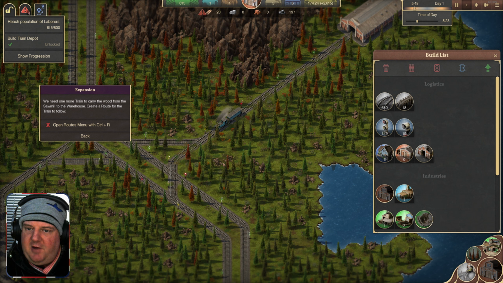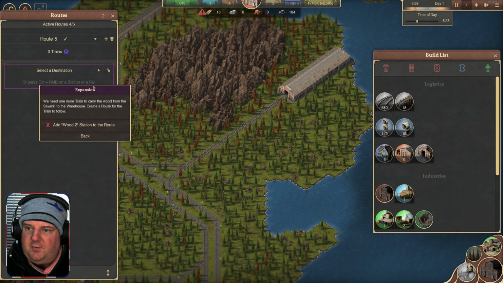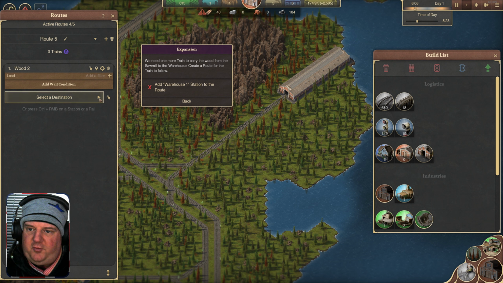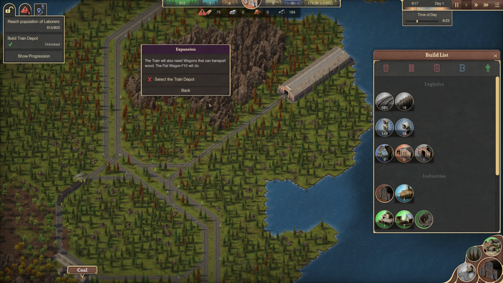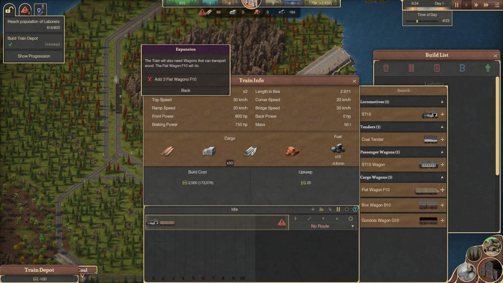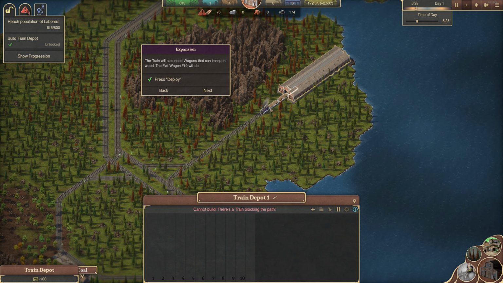We need one more train to carry the wood from the sawmill to the warehouse. Create a route for the train to follow. Control R. New route. Add the sawmill and warehouse 1. Okay. Making sense. Wait for time past. Select the train depot. Add a new train. Have another one of them with a flat wagon. Three flat wagons. And then we'll put it on that route. And deploy. And there she is.